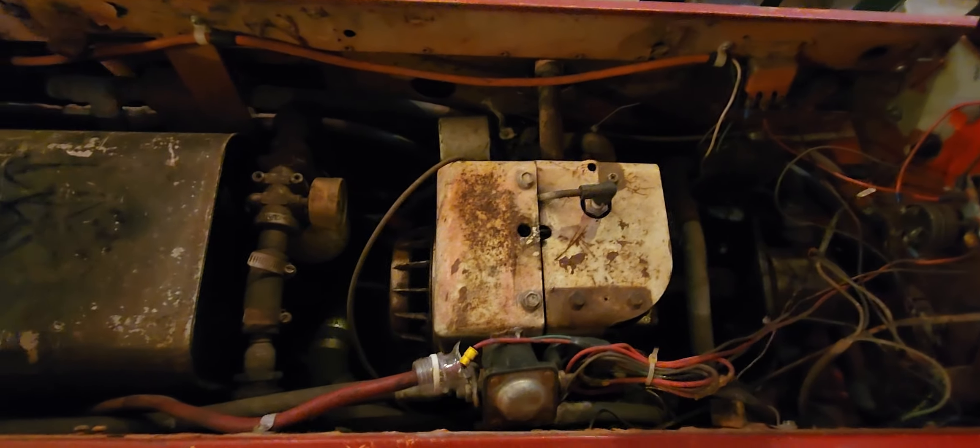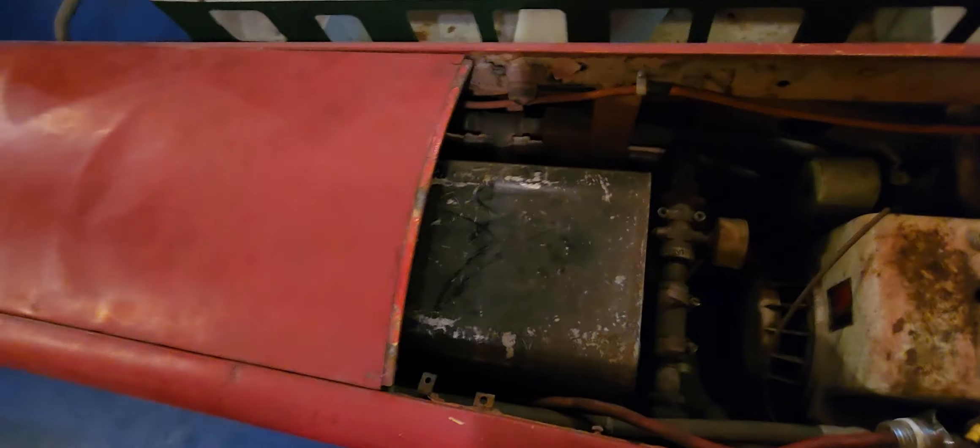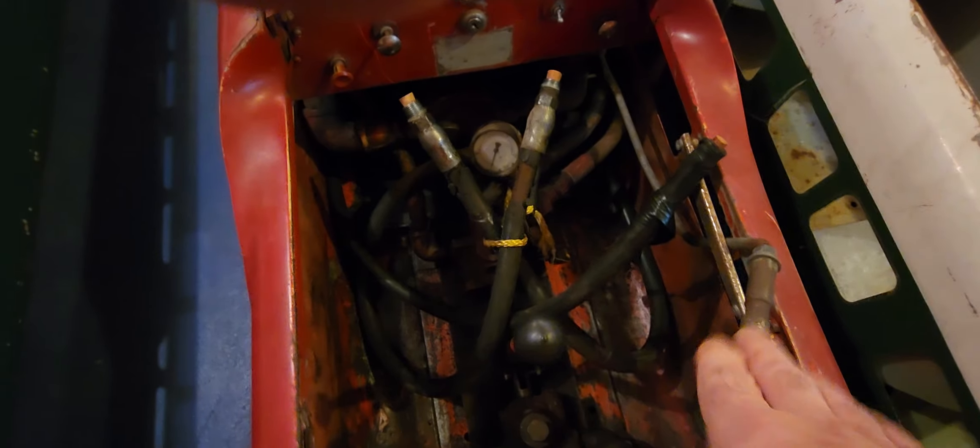Let's pop it open - there's the motor. It's all run on hydraulics. There are two tanks up in the front - one's for your gas and one's for your hydraulic fluid, and your battery goes up there. This thing's in good shape too. This is where the guy would sit who was driving it, right here - there's the levers. This thing will probably run with very little effort.